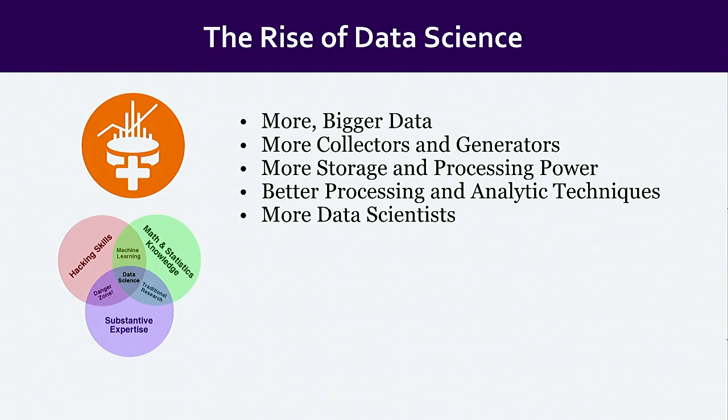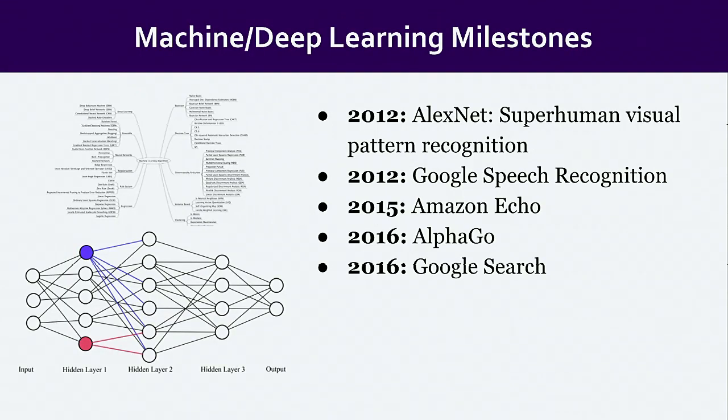The term data science actually dates back a few decades, but the modern coinage of the word has been attributed to a gentleman named Drew Conway, who developed this Venn diagram of data science, which depicts it as the intersection of math and statistics, programming, and substantive expertise in a particular area related to the data under consideration.